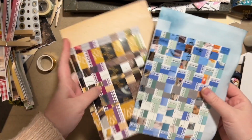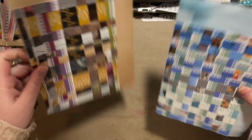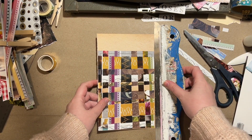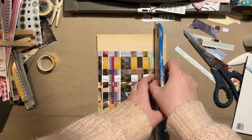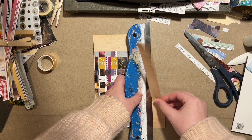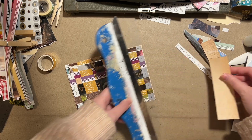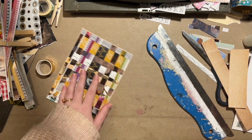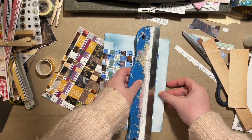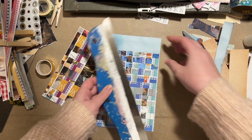Alrighty, so I've just sewn the backing onto these two. I had half a sheet left of each of these backing papers that I used before, and I do not trim these with scissors because I like the torn edge, and this is faster, I think. So there we go, there's one, and here's the one we just did.